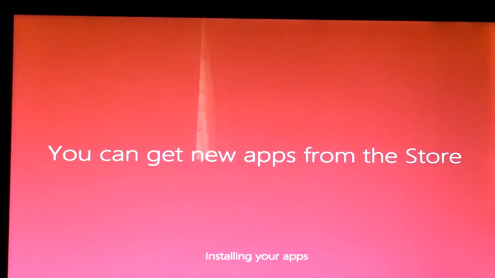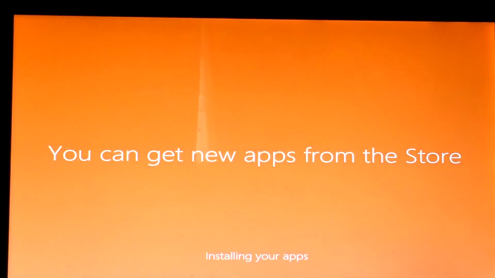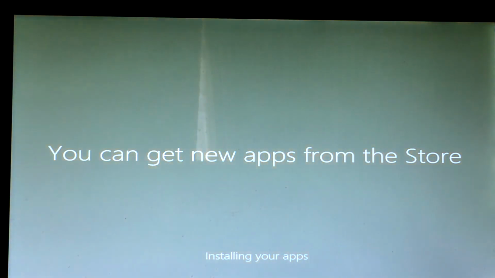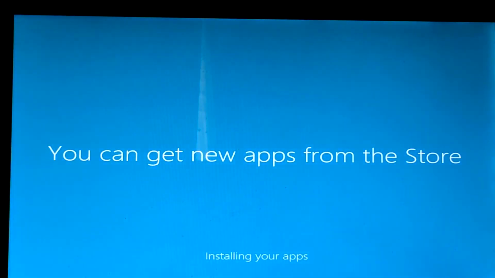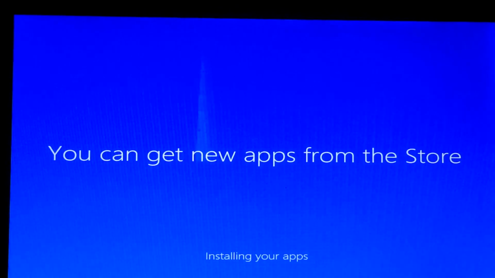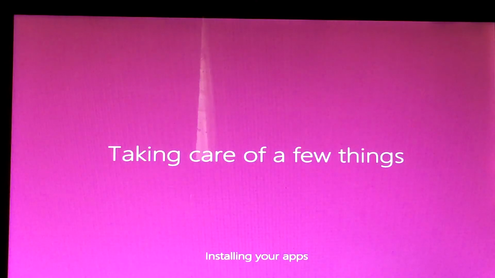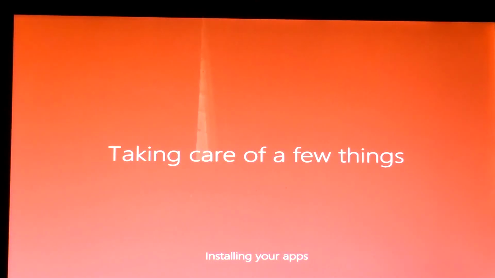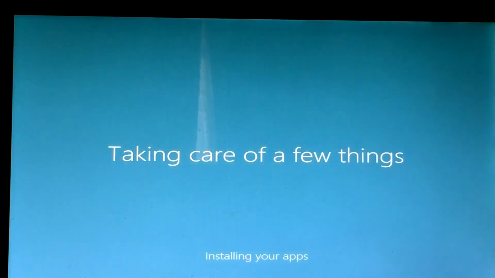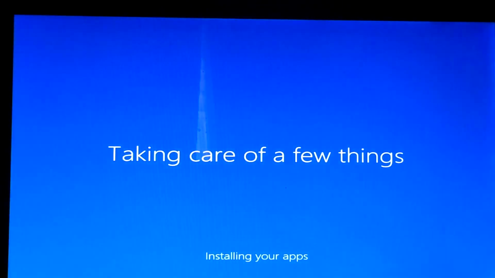As I said, any problems you have had, comment down below, and I can probably help you out, or you can go asking around on the forums. I'm sure there are a lot of forums dedicated to Windows 10 Technical Preview now. This has been the clean installation. I'm hoping to do the upgrade installation tutorial soon. Hopefully maybe do that with my other laptop when I get my hands on that.